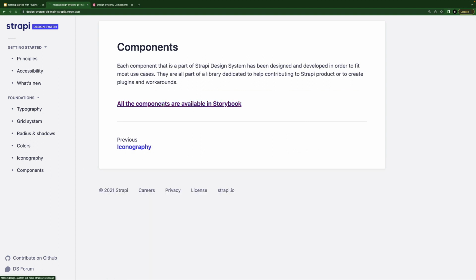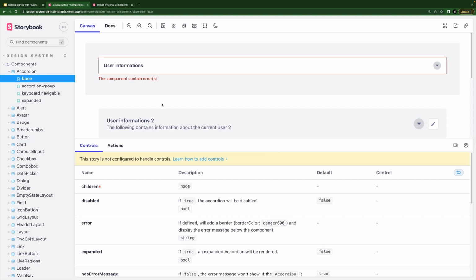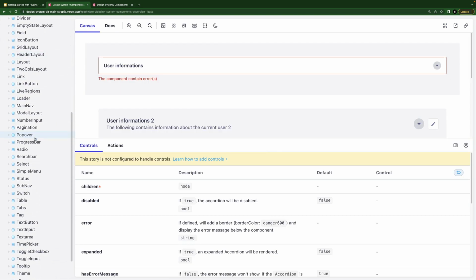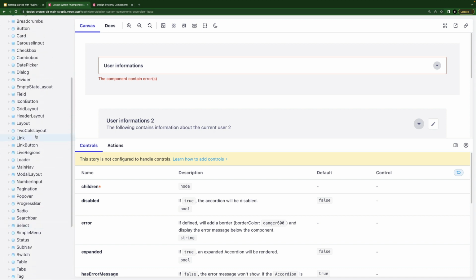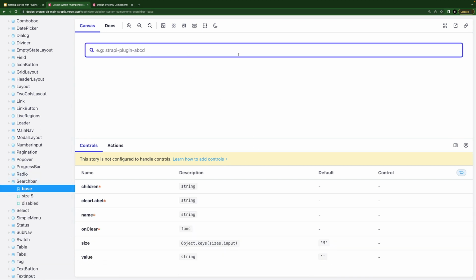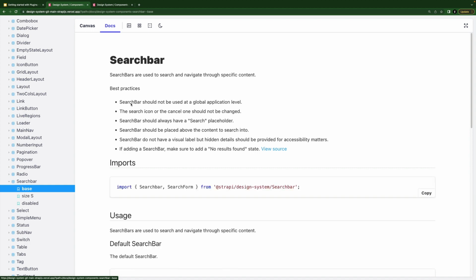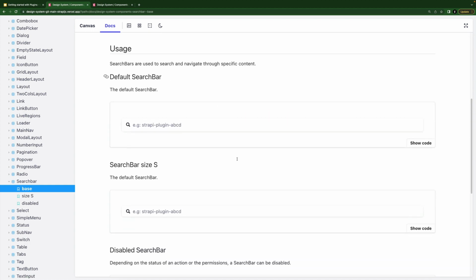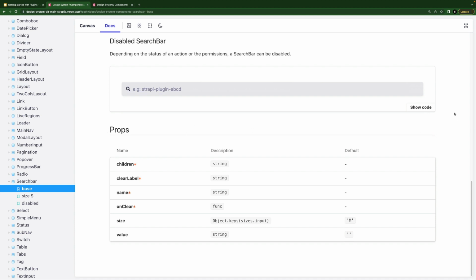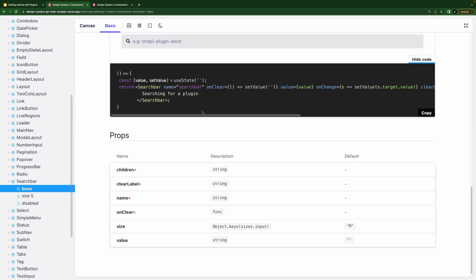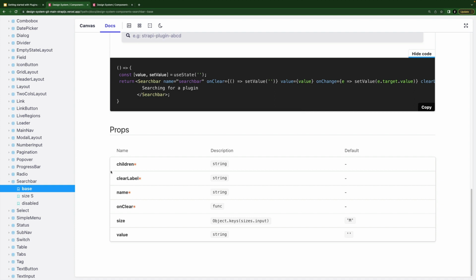When you click the link, it's going to take you to Storybook, where you will be able to see all the pre-made components that you have available to you. And what's awesome, because under the hood they used styled-components, you could add additional styling by extending it with the use of styled-components. Let's take a look at the example here. If you look at the search bar component here, and you take a look at the docs, it will tell you how to import it into your program, as well as a couple of different options that are available. You can see the code for you to pull to use in your project, as well as what props you should be able to pass. And what's awesome, when you start a Strapi project, all of this is already in there by default.